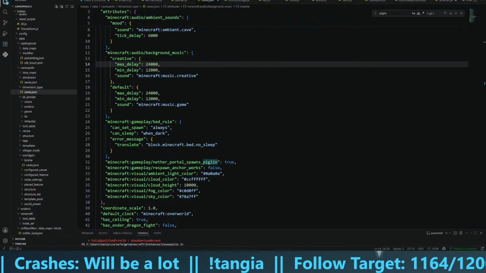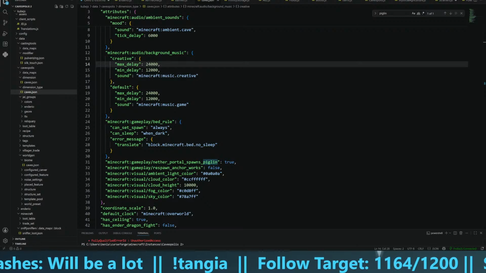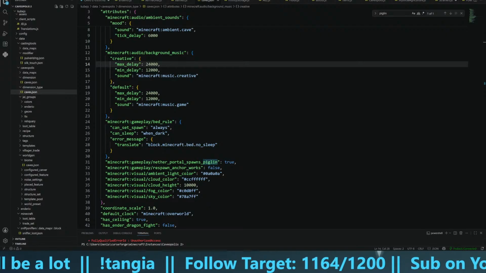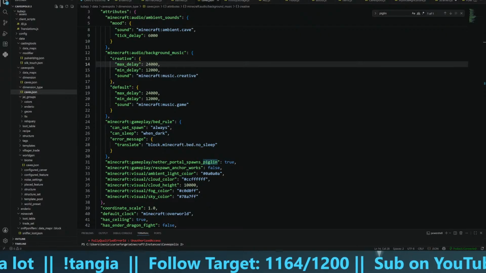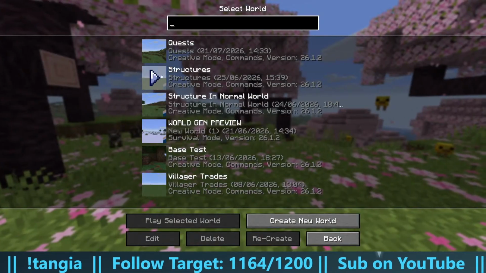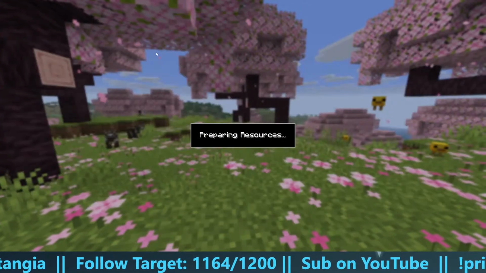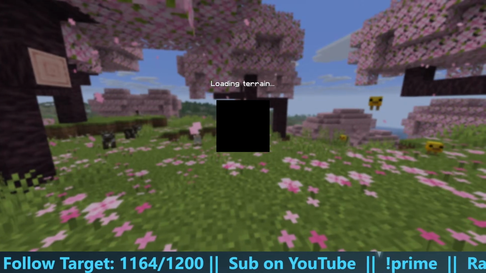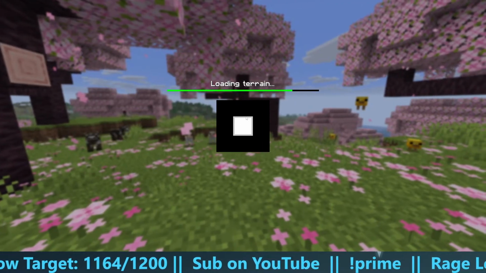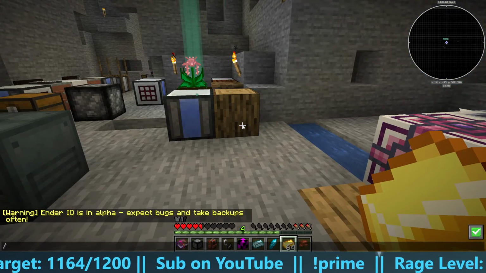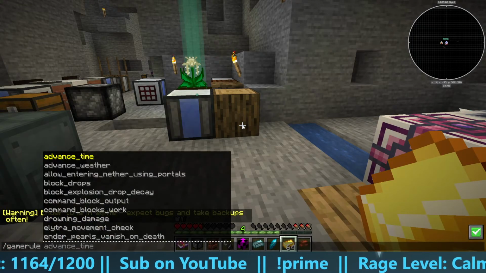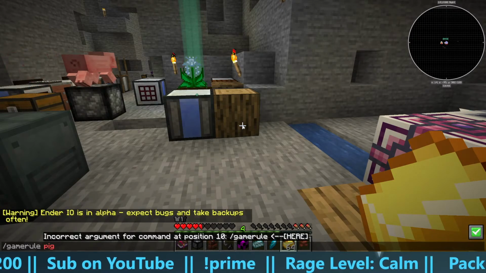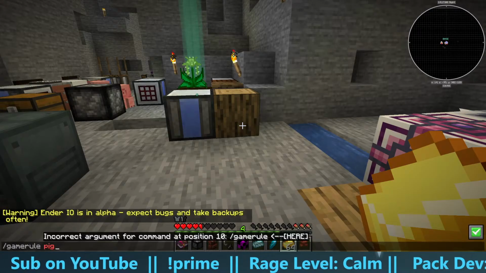Piglin safe: many fields have been migrated to environment attributes. What? Piglin safe is now minecraft:gameplay/piglin_zombify. What is that, a command? I mean, if it's a command, this makes it easy. Gameplay piglin. No. Okay, so what is an environmental attribute?